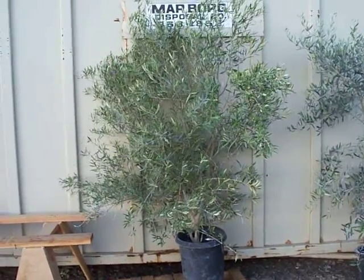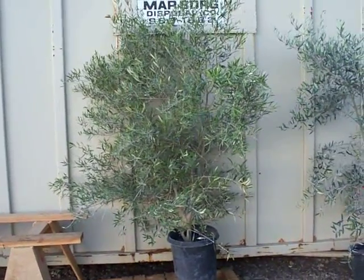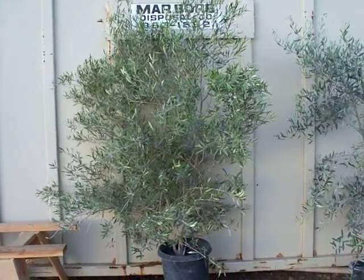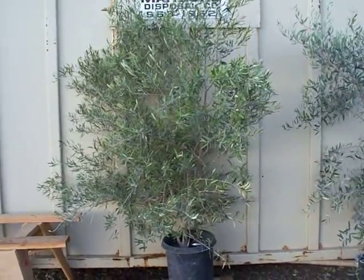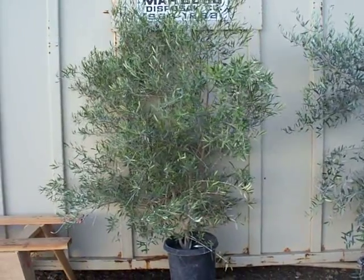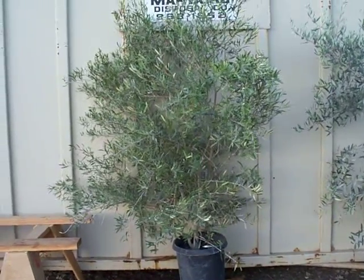This is really actually the size of a 24-inch box fruitless olive. This is a very large 15-gallon. You shouldn't necessarily expect to get a 15-gallon fruitless olive or low branching as big as this. This is about one-third larger than normal. Just happened to be a very handy specimen to pull aside here for the video.